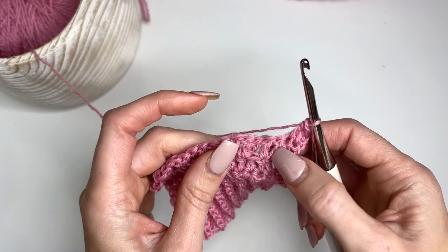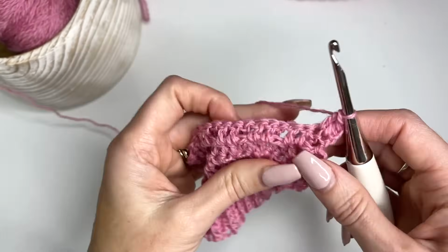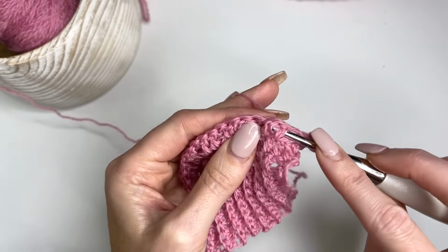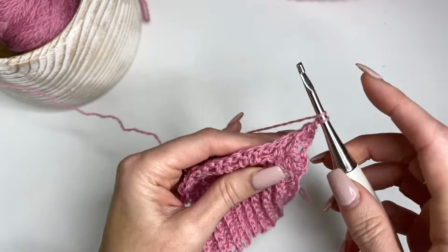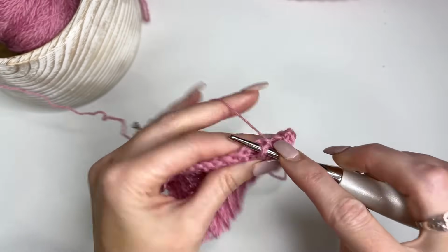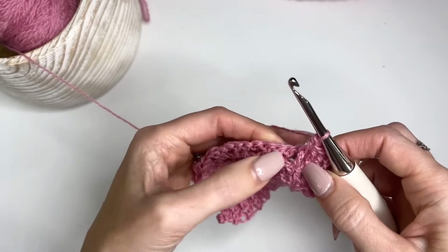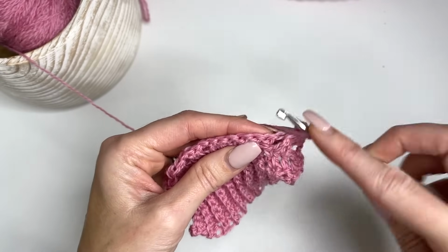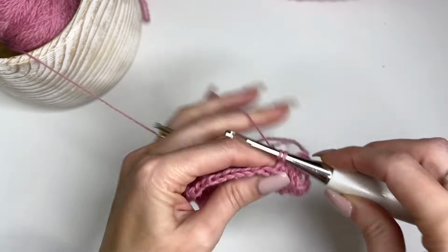Now in the double crochets from the last row, we're going to work 2 front post double crochets. So we'll do a front post and a front post. Then the next stitch is our double, or the front post from the previous row, and we'll work a double into it.